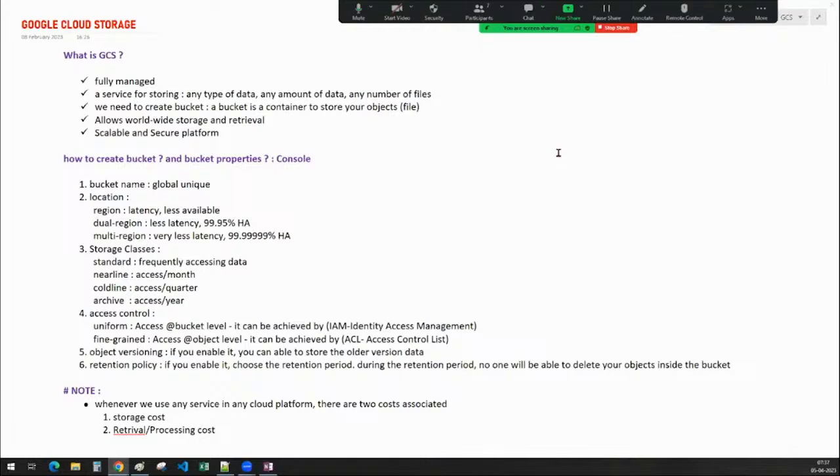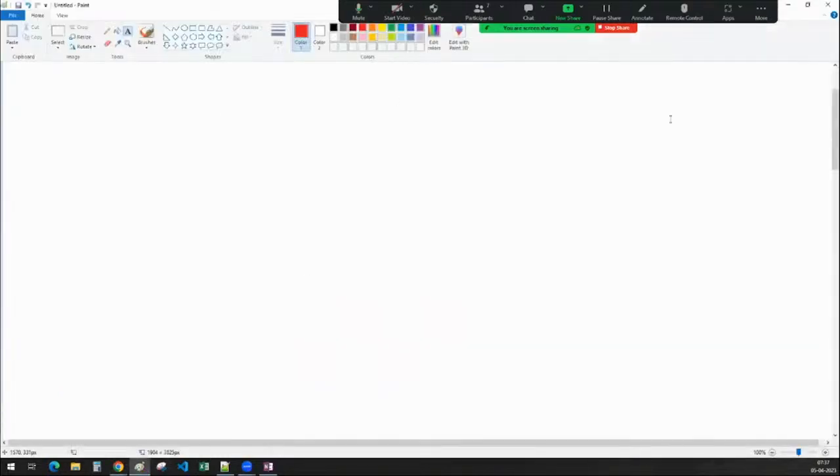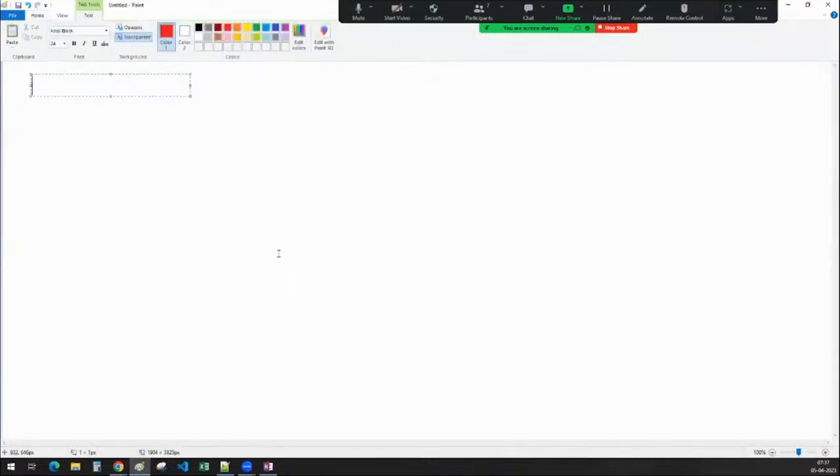Now the question is how to create a bucket. Sir, as I told you, if I wanted to work with any of the services in the GCP, there are two ways. One is via console, one more is via command line tool. Okay, so let me open. To interact with GCP, how many ways can we interact with the GCP?